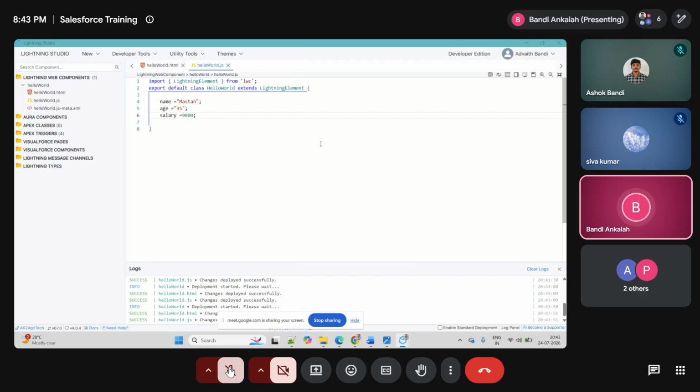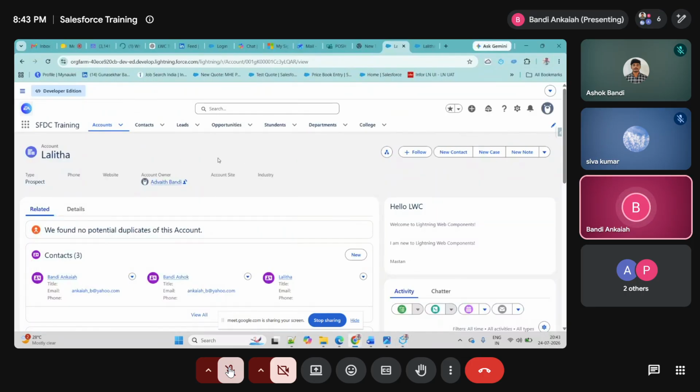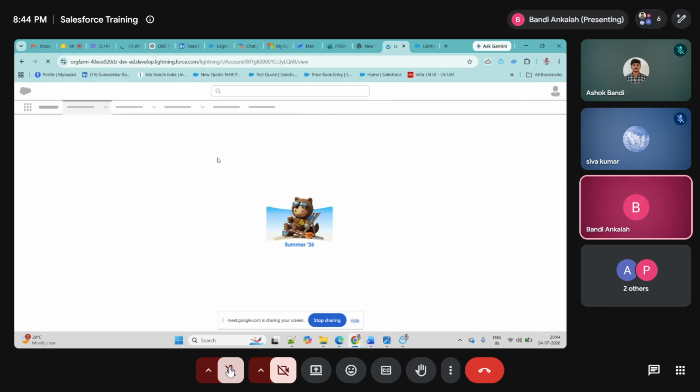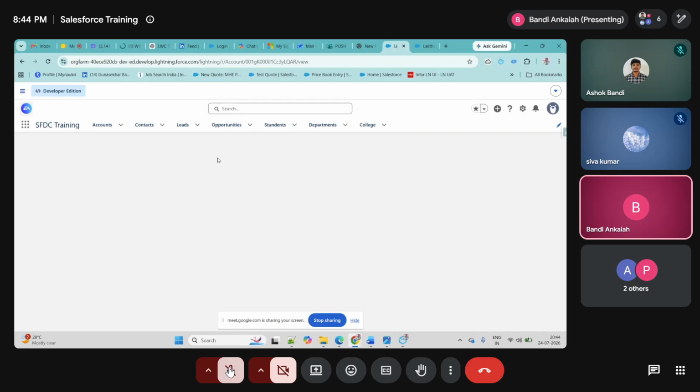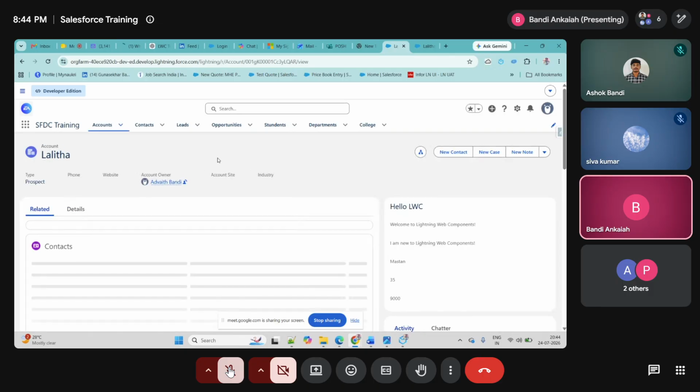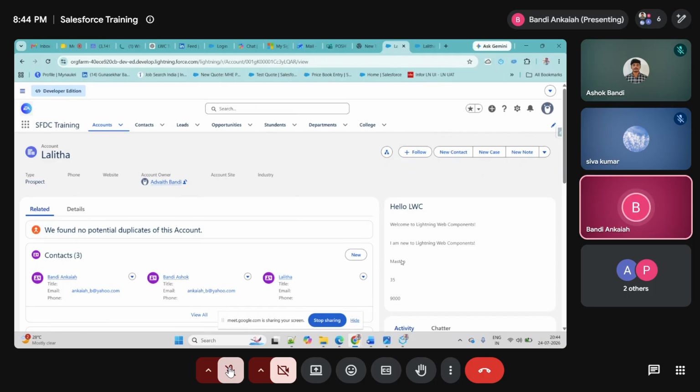See, if you can see in the UI, you can see the values displayed.